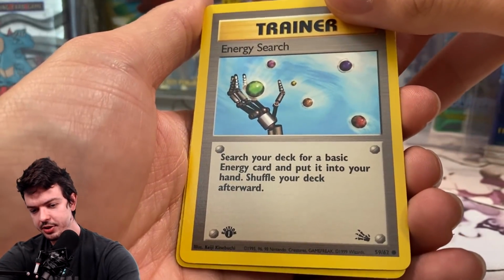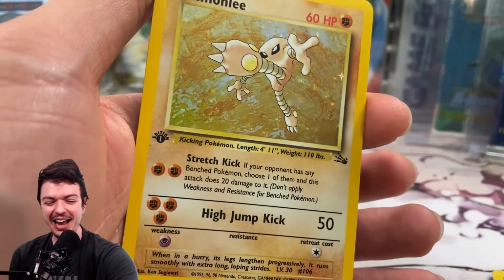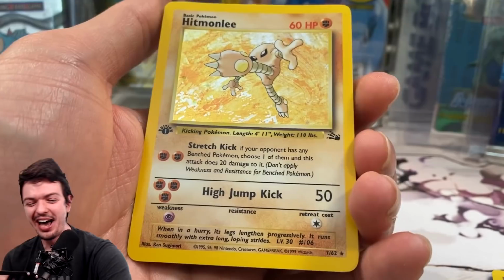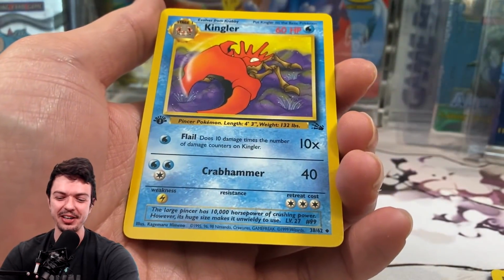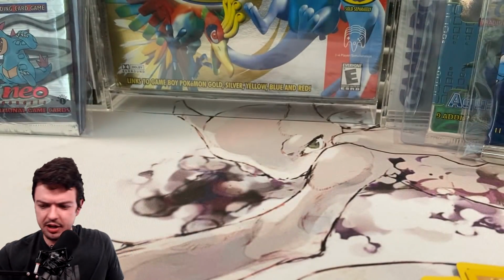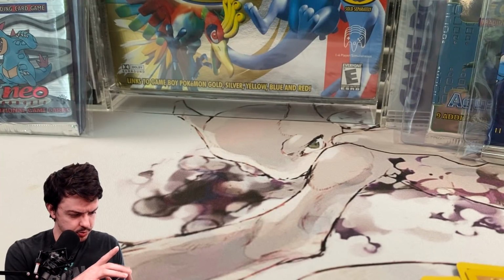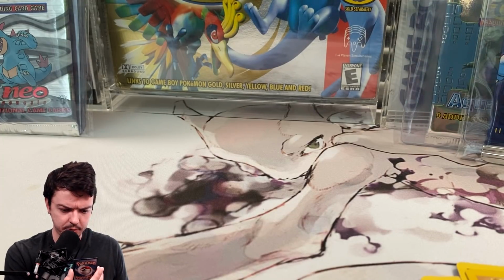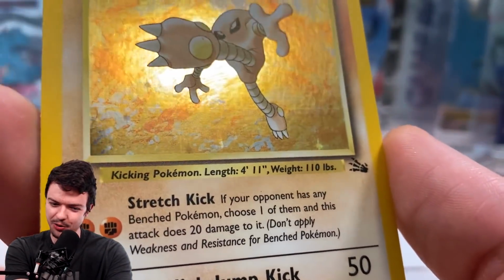Energy Search. The rare should be next. And we got a holographic Hitmonlee. One that I didn't really want to pop up. I feel like it's always Hitmonlee when you watch these videos. We got Kingler, Sandslash, and Omastar. I think one of the better uncommons you want to get is, whatchamacallit, what's his face? Golem. And I think I see a print line. Yeah, you see a big print line going around his leg.